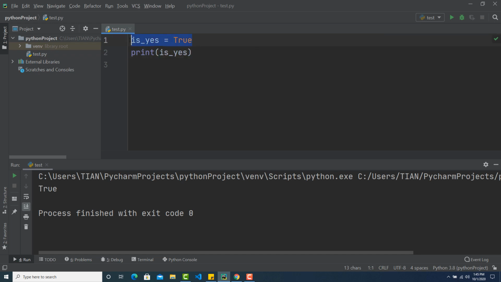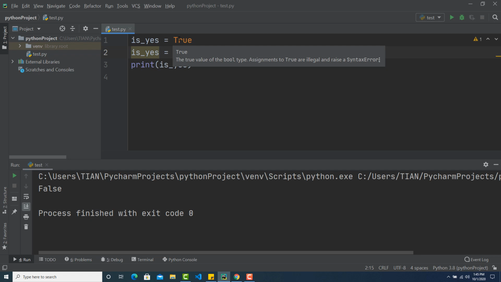You can see the value is true. And if I just copy this line again and paste false and run the test, you can see this will show me false. Because the way Python works, Python will come from the top, and first it will see that is yes is set as true. Then this will see that is yes is set as false.